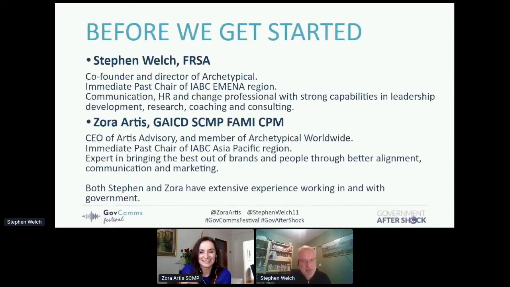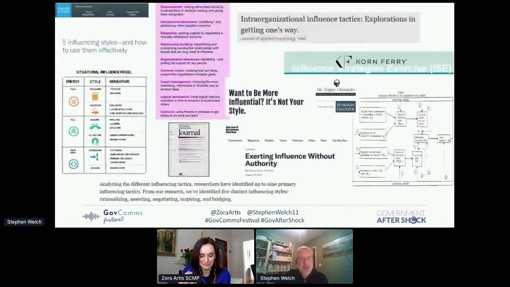We're going to be trying a bit of an experiment with interactive voting, to get your views about the recipe for influence. What we're going to do today is talk about different influencing styles and how you can use them effectively. One of the questions we can ask ourselves is, why do we need another model of influence? There's already a lot of different approaches and models and ways of looking at influencing, as this slide shows. One of the challenges is that many of us have been on influencing skills courses before, and we might remember our own influencing style, but we sometimes struggle to remember the other ones of the model. Part of the challenge of influencing is to be thinking about when you need different styles, when you need to take a different approach.